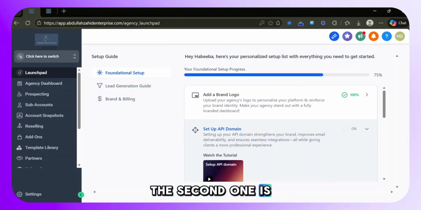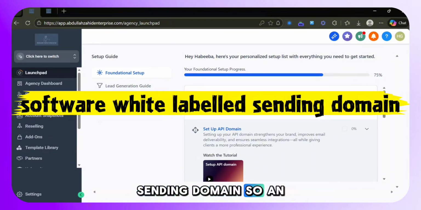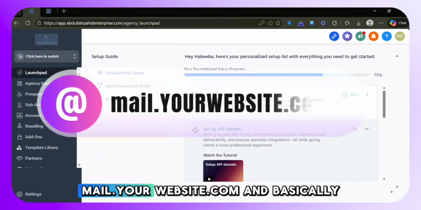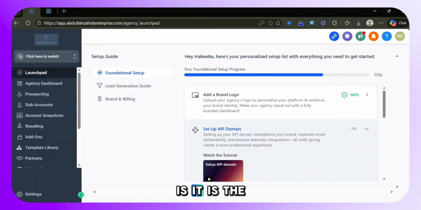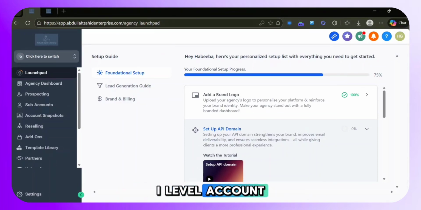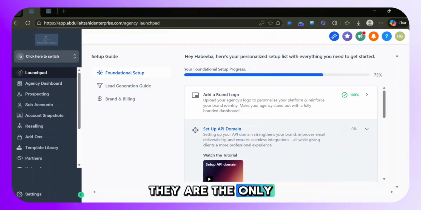The second one is using a software white labeled sending domain. So an example of this would be something like mail.yourwebsite.com, and basically what this one does is it is the same as the GoHighLevel one, but instead of sharing the sender's reputation with everyone that's ever signed up for a GoHighLevel account, you'd only be sharing with everyone that's using your version of the software, because they are the only ones that could access that sending domain.